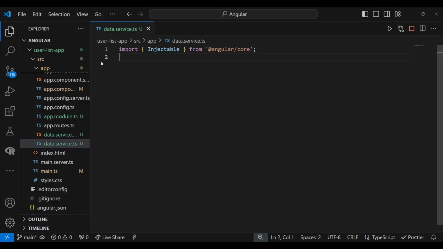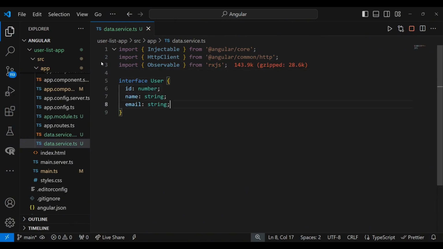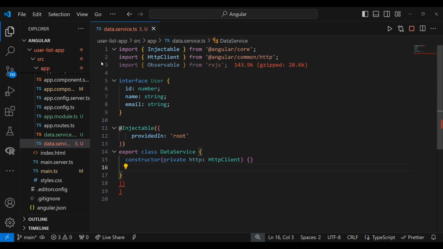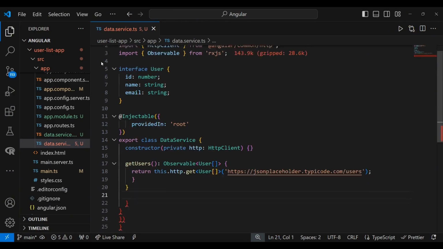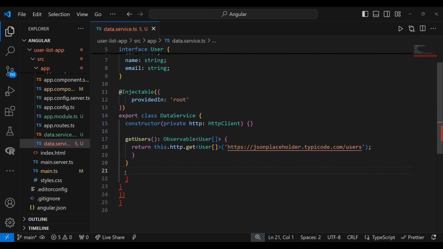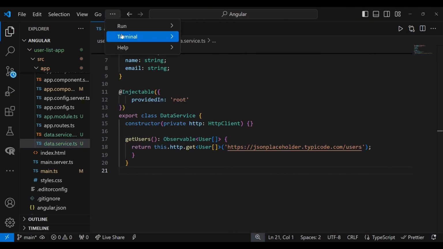The code snippet showcases an Angular application that utilizes the HttpClient module for making HTTP requests. The data service class is created with a method getUsers that sends a GET request to fetch user data from a JSON API endpoint. The user list component is responsible for rendering the user data retrieved from the API.